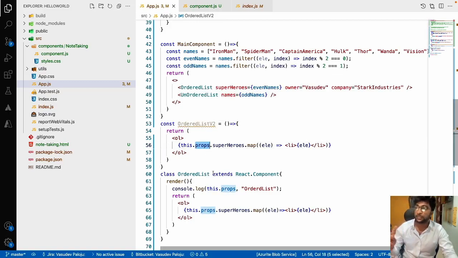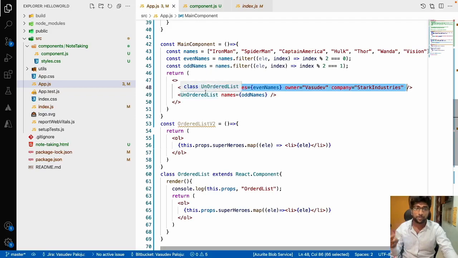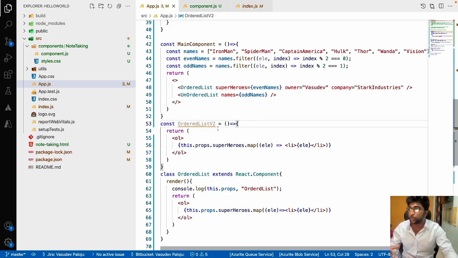Always remember, props are injected into function components by React itself. When you append the props to the component while rendering it, React takes care of collecting all of this data and passing it with the name props.